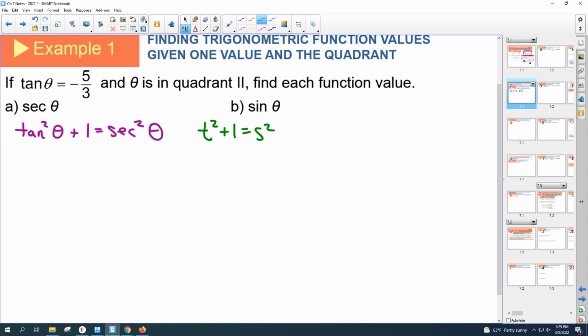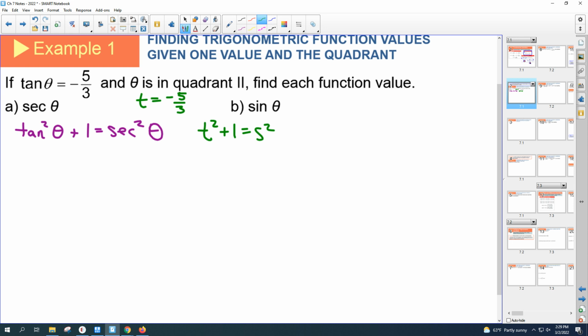It's the same thing here. And in the problem, the given information said that t was equal to negative 5/3. And so if I gave you a different problem and said t equals negative 5/3, t squared plus 1 equals s squared, find s, I think it would be obvious what you're going to do.